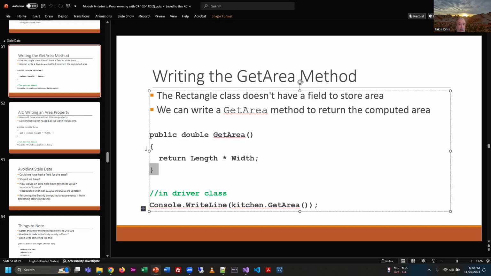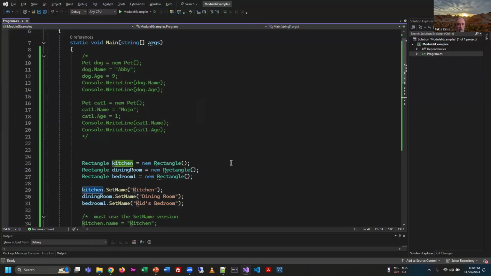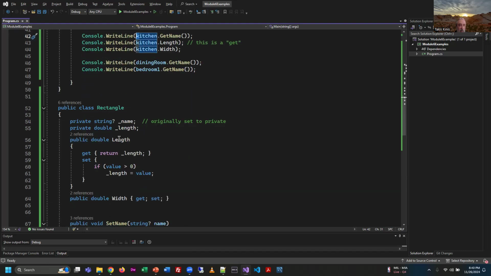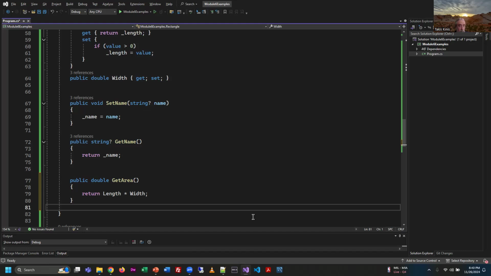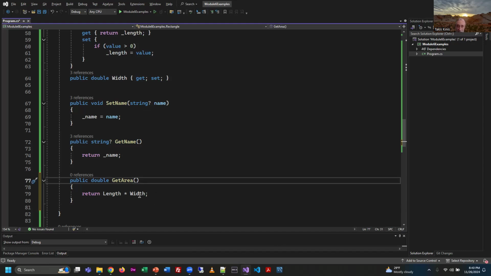All right. So let's grab this and add that to our program. Once again, it's going inside the rectangle class, and I'm going to put it at the bottom. So now we have a get area method. We don't need to send anything to it. These properties should already be set. So all I have to do is multiply them and return the result. And we're all good. Return type is a double.